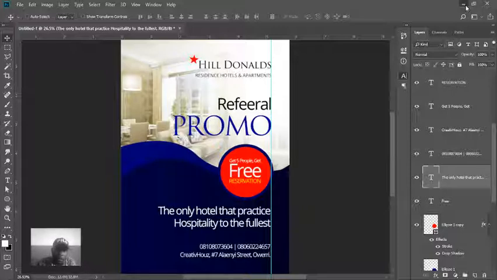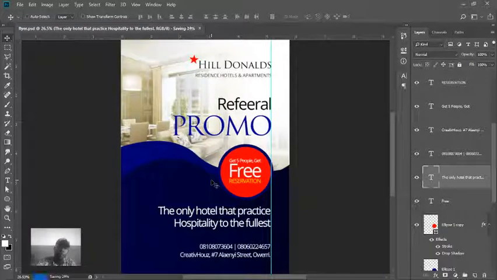Here you can notice the curves and everything. Anyway, let's go. So now I'm going to close this, go and save changes. Title: Flyer.